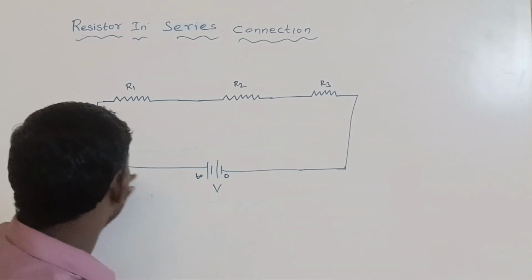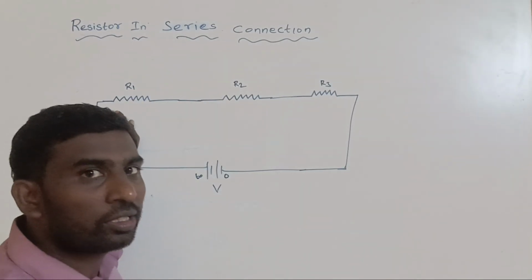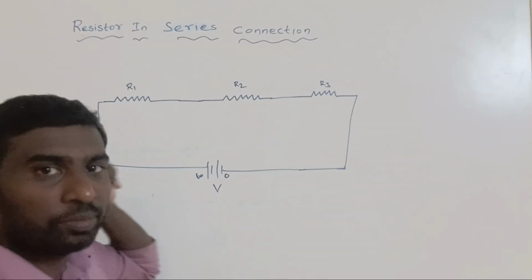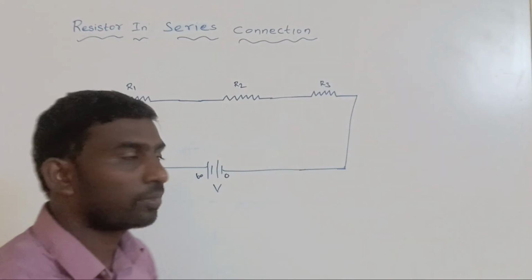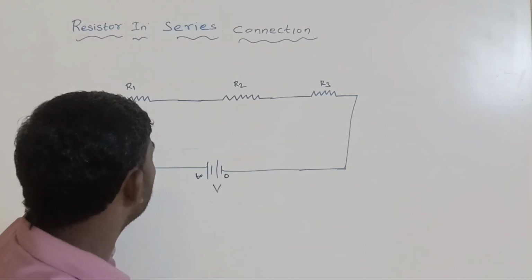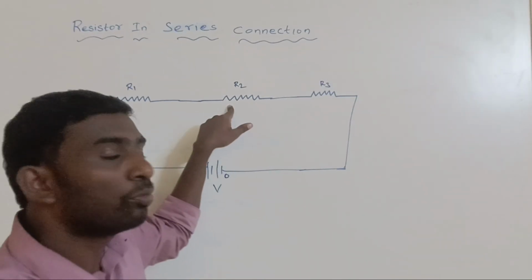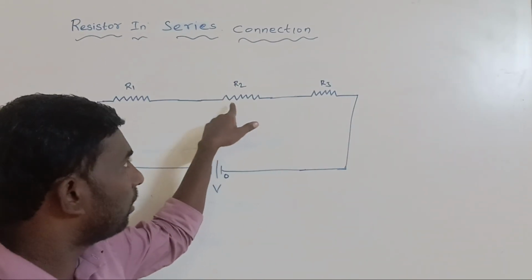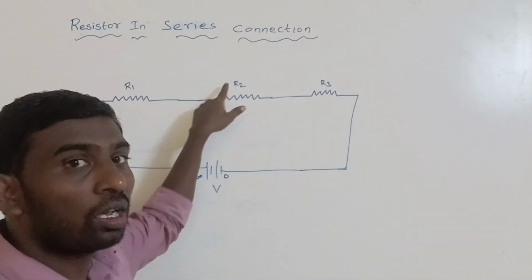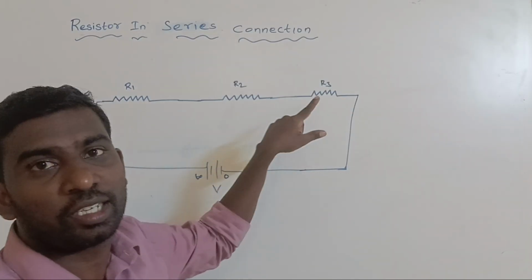Now the 60 charges move and come here. How much charge moves here? There is resistance, and resistance opposes the current. So only some 20 charges move. Here also 20 charges. If this is 1 ohm and the next is 2 ohm, it opposes more, so it moves only 10 charges.